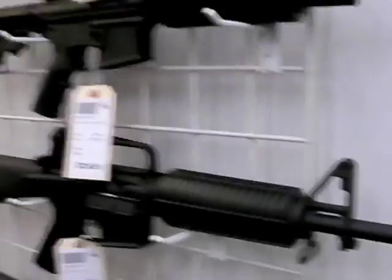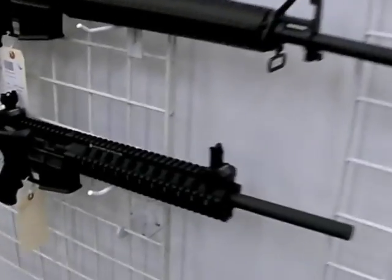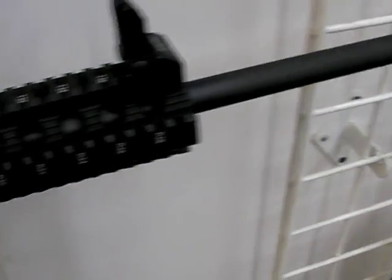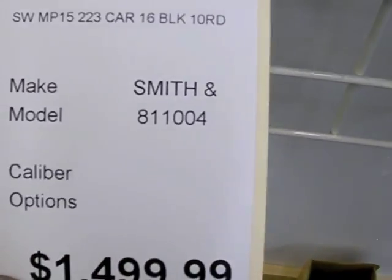Good AR-15 selection for what's been going on. What's this one? That's an M&P railed version. Oddly, one with a plain muzzle. There's your model. It's your stock number. 811004. 1500. That's expensive.